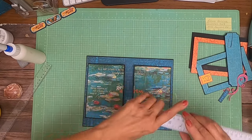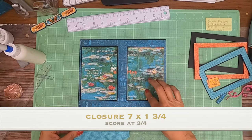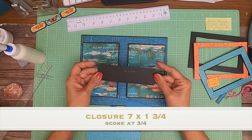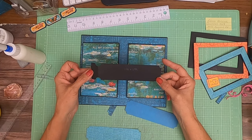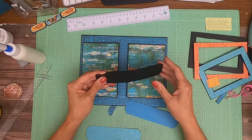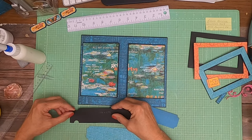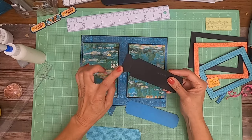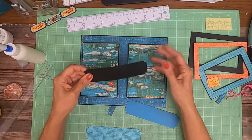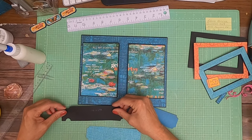We are going to use a magnet to keep this all closed. I'm going to share with you this next piece, which is going to be adhered to this flap — it's going to reach over and hold this all down with a magnet. You need a strip that is one and three quarter inches by six and three quarters. Then you're going to score at three quarters of an inch, because I want just a little bit more for the attach tab. Normally I only do a half inch, but do three quarters of an inch.